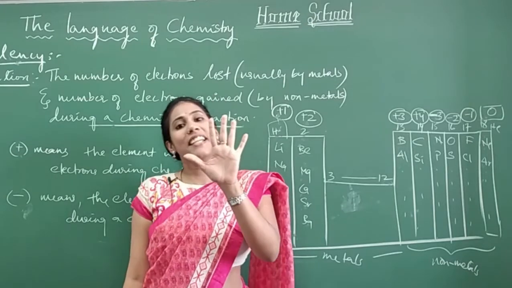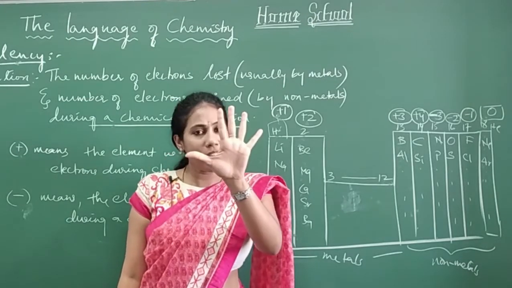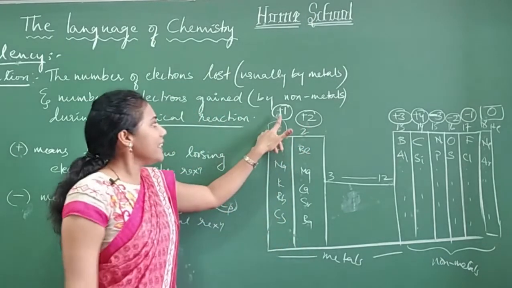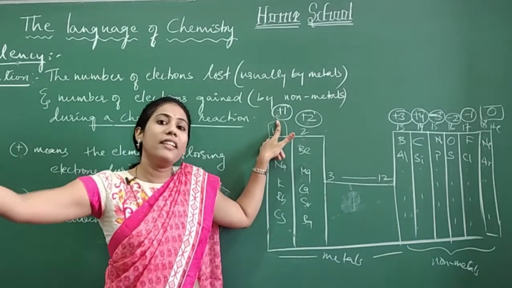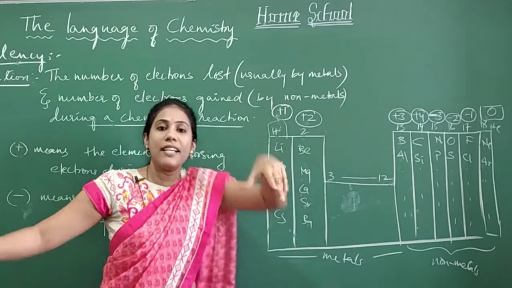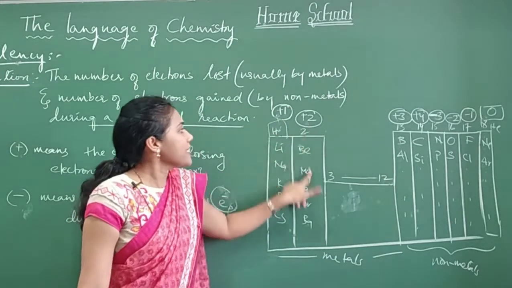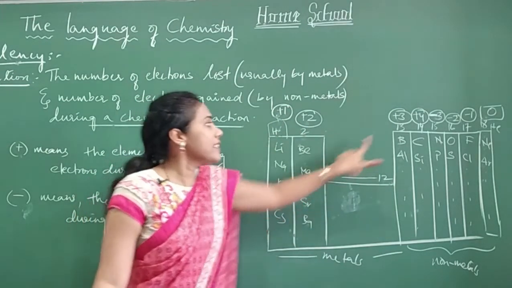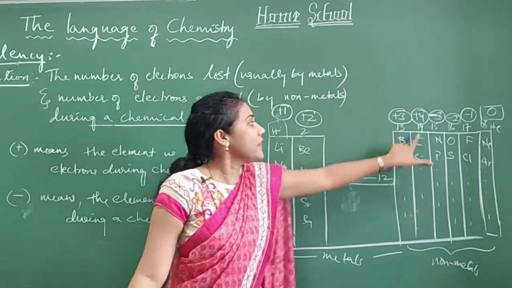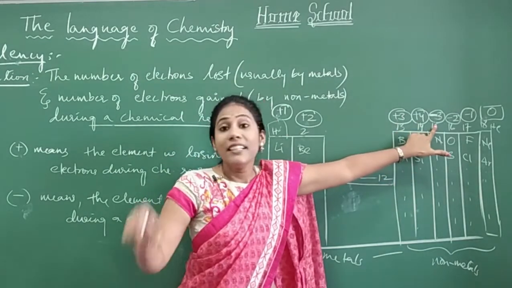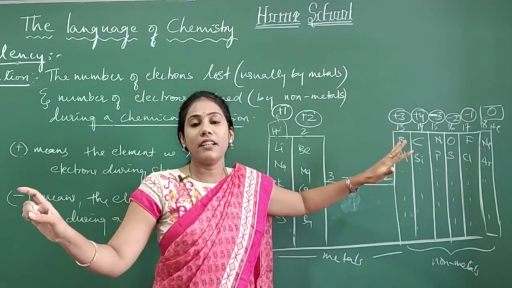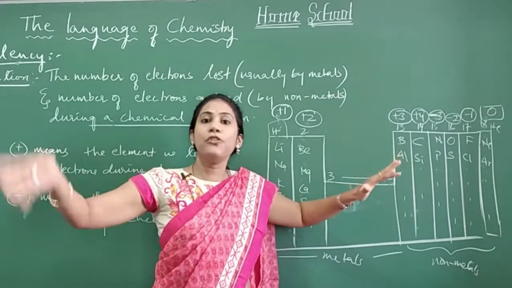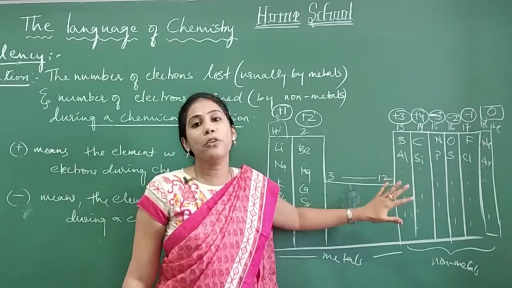So being in a state of happiness means having 5 fingers, no? So these guys have an extra finger, so they are not happy. So one finger has to be lost. That means 1 electron has to be lost. These guys are like having 2 extra fingers, these guys 3 extra fingers, 4 extra fingers, and here 3 fingers are not there. Among the 5, 3 fingers are not there. So when you add those 3 fingers, they'll become happier.